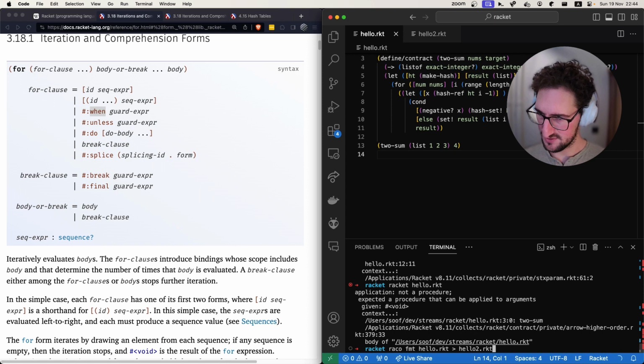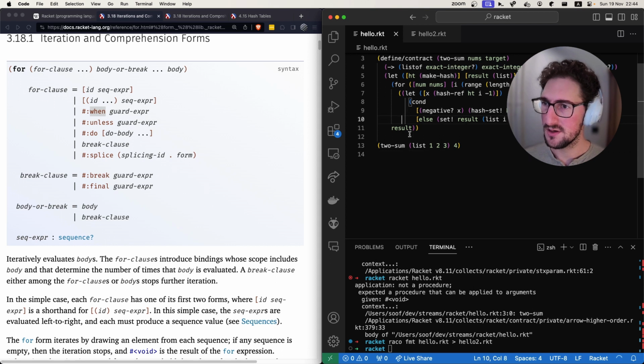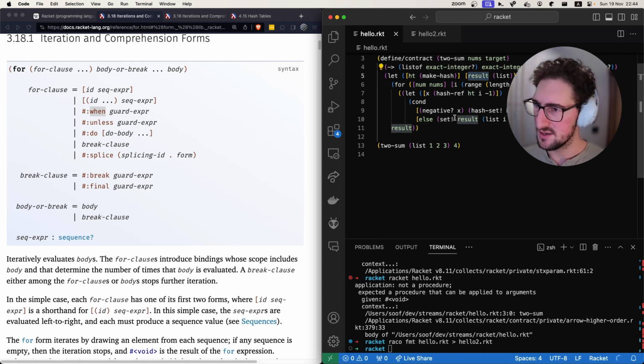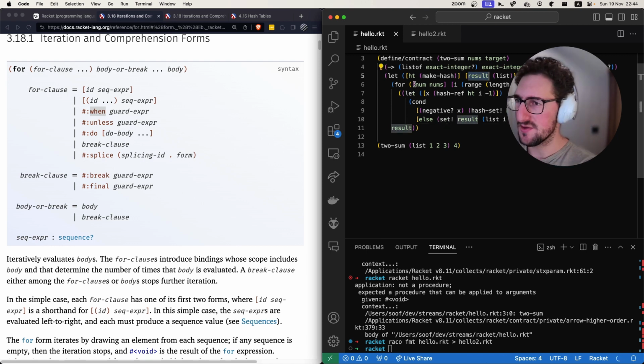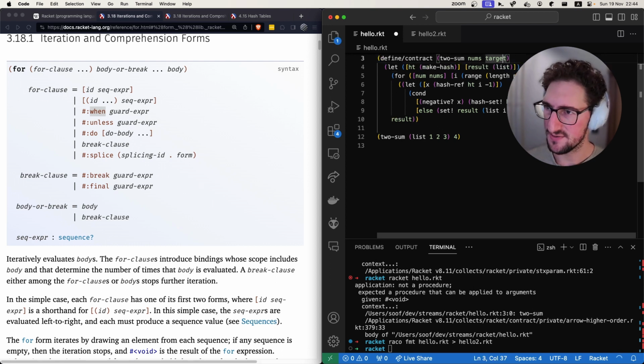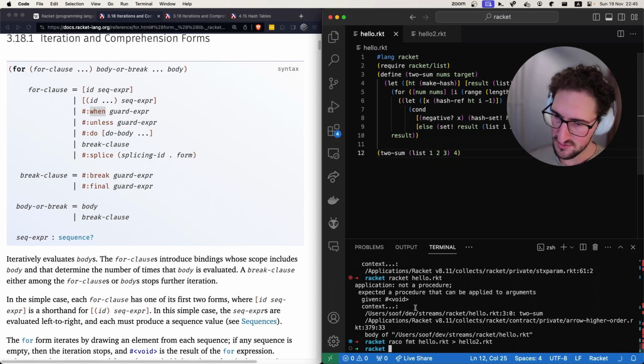Wait a minute, let's just reformat that because okay, so I was not that far from the actual thing. Okay, so we've got our hash table, we've got our result variable, which is an empty list right now. Let's remove the contract. Let's see if that somehow is breaking us. Probably not, but do we need to do anything else, like in the lines of making this work? This should just work, right?